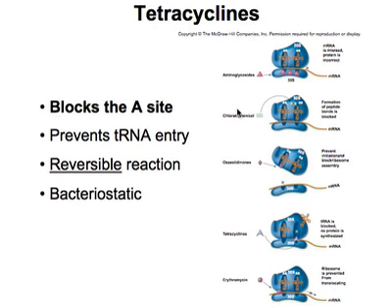Tetracyclines, so this blocks the A site, which is one of the translation sites within the ribosome itself. And if you look here, you can see the A site. This is the E, the P, and the A site here, and the A has got this big X here because it's being blocked. It prevents tRNA entry, so without tRNA, you're not going to bring in the amino acid. Without the amino acid, you're not going to form your protein chain or peptide.